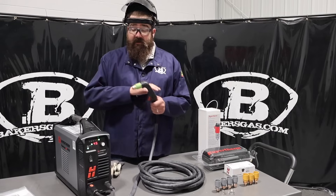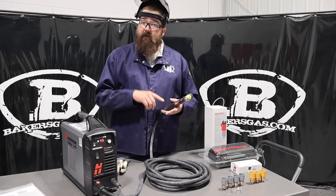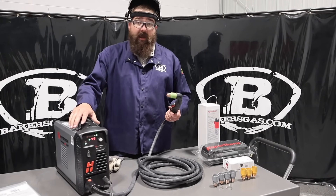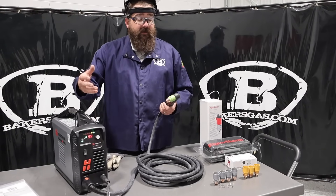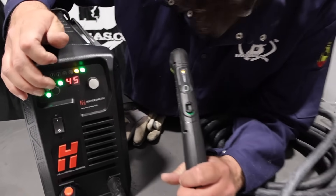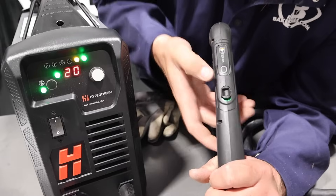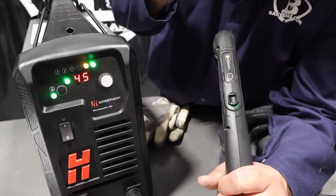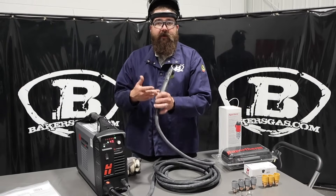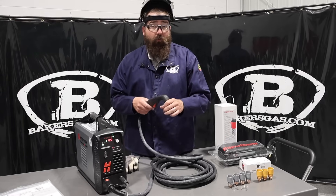This is the new 45 SYNC — the old 45 is gone and they're going right to the SYNC. But if you cut stuff thicker, check out the 65 and the 85, and also the 105 and 125 — though those start getting into three-phase power. This thing does a nice job for half inch up to five eighths; it'll sever inch and an eighth. I can control the amperage from the torch — I can go down to 20 and bump it back up all the way. So if I'm at half inch and I jump down to 14 gauge, I can bump the amperage down and have a better, cleaner cut — because cutting with higher amperage on thinner gauges gives you a lot of dross or just a bad cut in general.